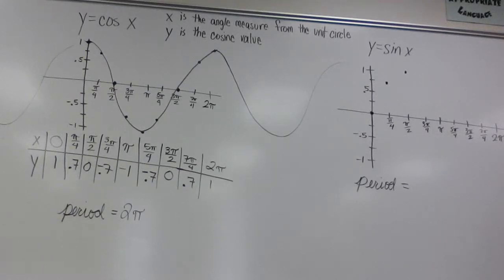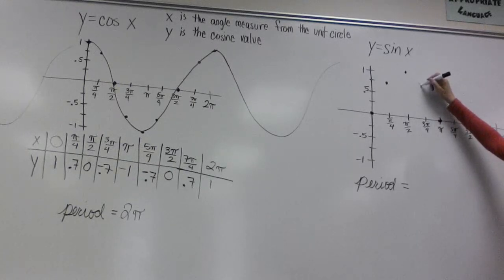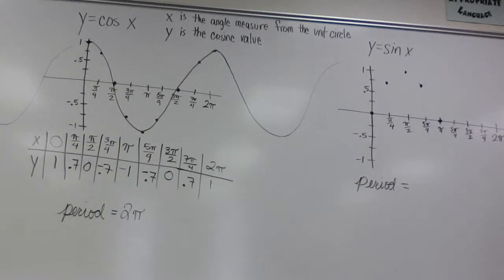All right? By the time I get back to pi, my sine value has come all the way back to 0 again, and I need to sweep back through 0.707 on my way at 3 pi over 4. After pi, my sine value starts to go negative on my unit circle, so I will have -1 as a height at 3 pi over 2, which is right about there, okay? And I need to hit -0.707 on my way at 5 pi over 4.